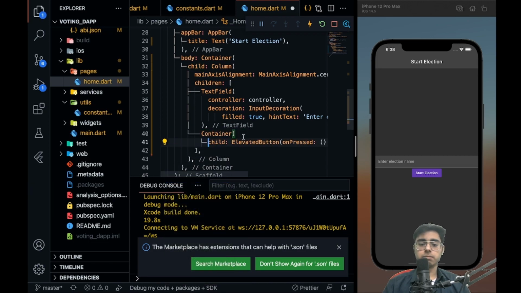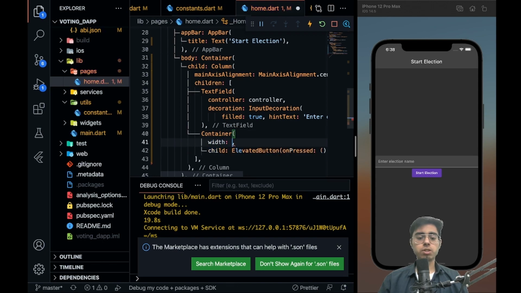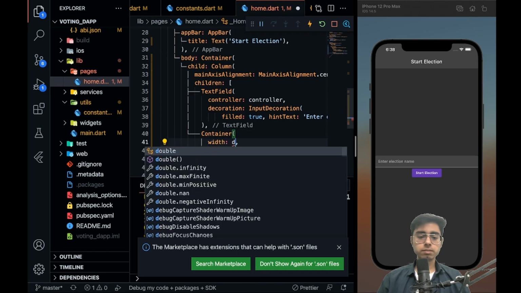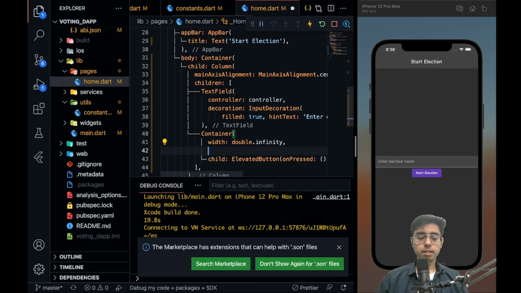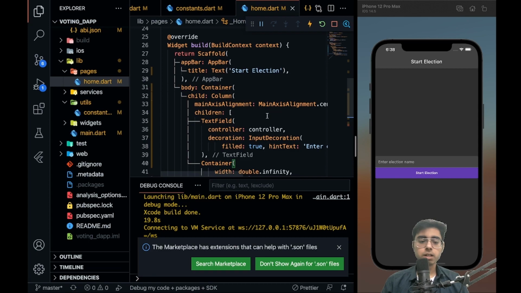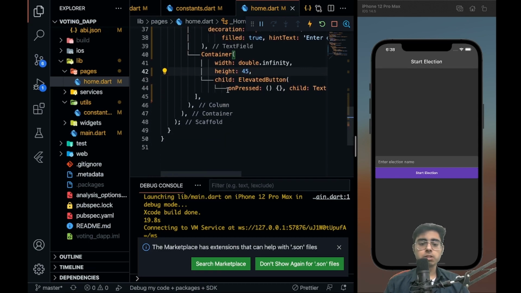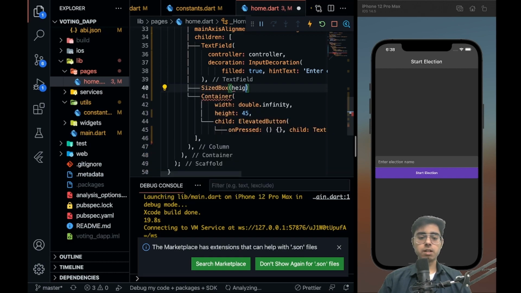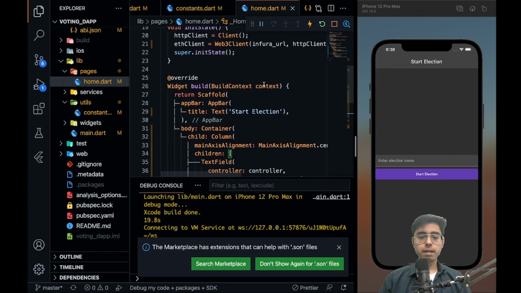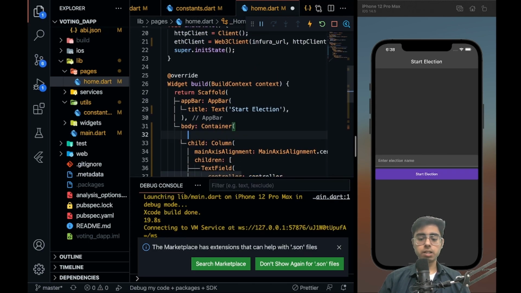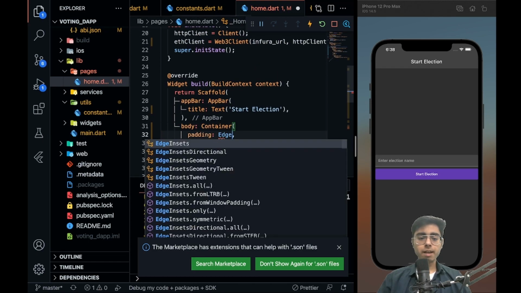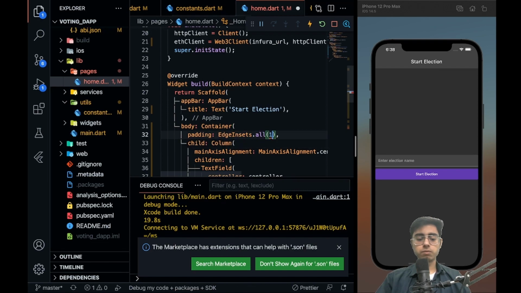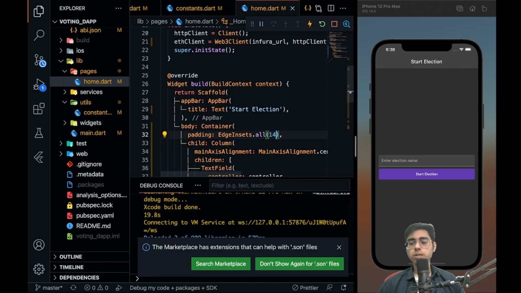Let's make the width as double dot infinity and height as 45. Perfect. Now let's give some sized box between them. Height 10. And let's give padding to the whole page. So container will be having a padding, edge insets dot all 14. Perfect. So this looks good.